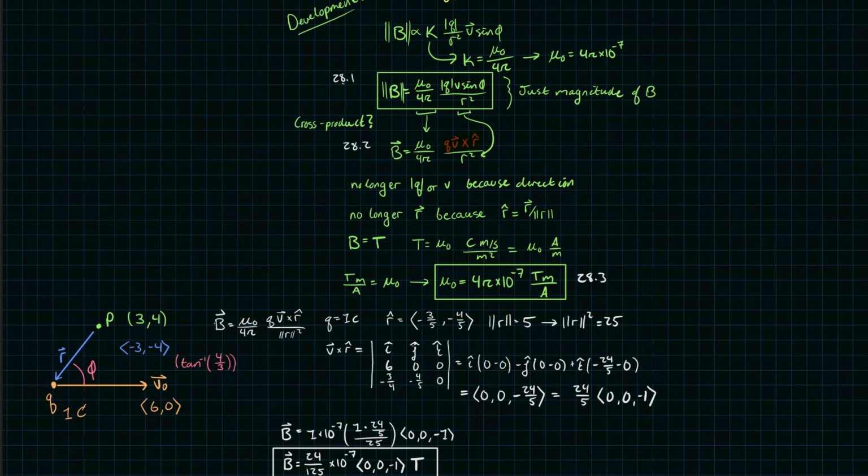One of those meters is going to cancel out. And then we're left with coulombs per second on the top, which is equivalent to amps. So we have Tesla equals mu naught amps over meters. We bring all those over to the other side. We have Tesla meters over amps, which is our final answer. So we get the units for mu naught, which in its totality is equal to 4 pi times 10 to the negative 7th Tesla meters over amps.